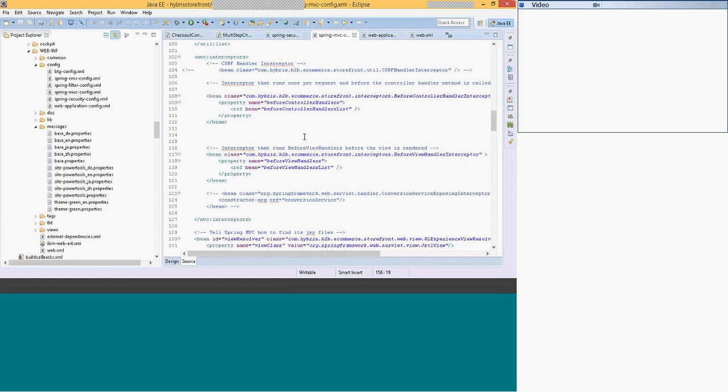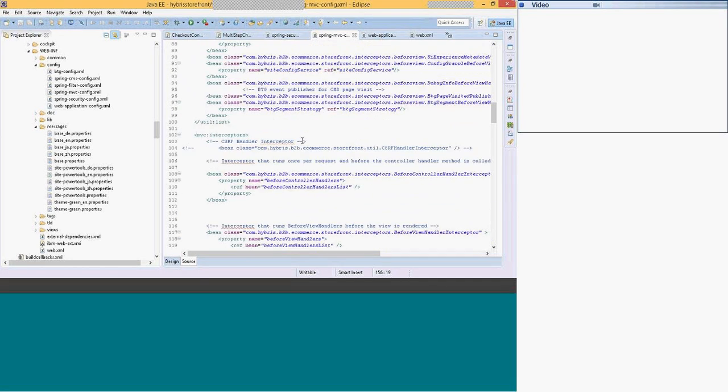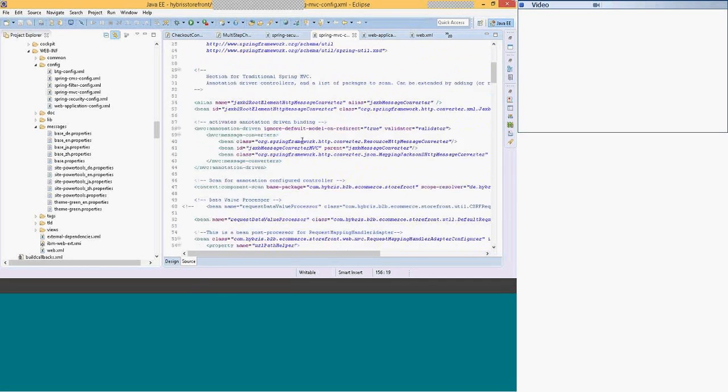I'm not asking that. I'm asking which file is the one where it is told that the base bundle will be the one which gets called whenever there is a localization, and this is the file I'm talking about. So if you see in the Spring MVC XML, there will be this messages base bundle.